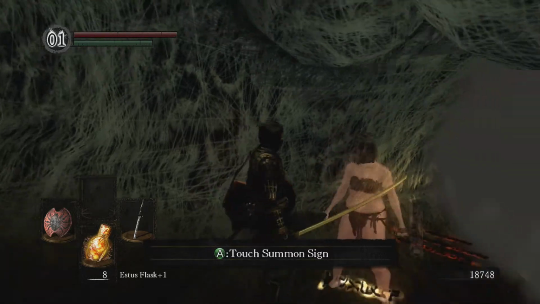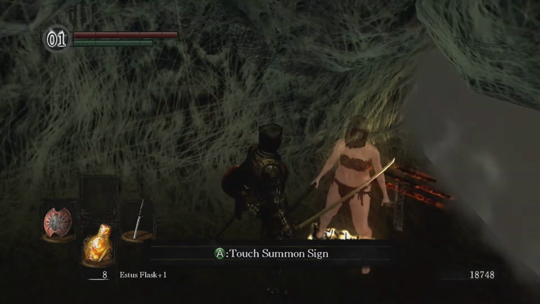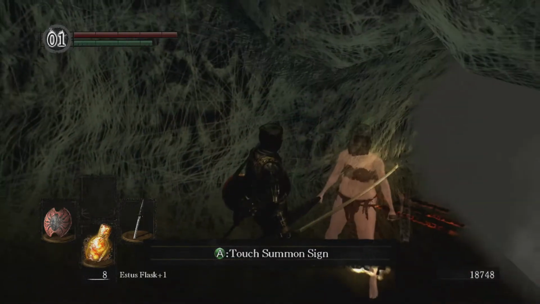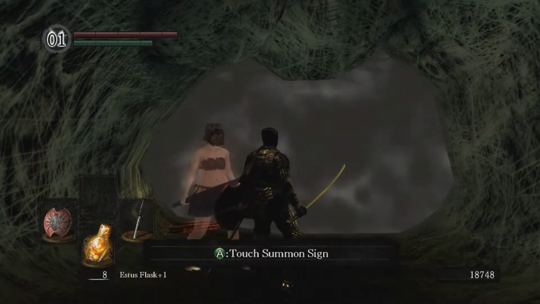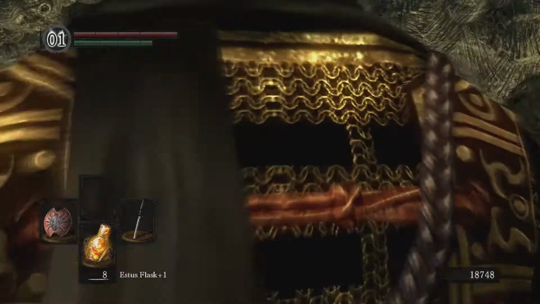Alright, so here is Man-Eater Mildred. As you can see, she's a depraved. She has no clothes. She has a sack for a hat. She's got the little depraved shield, wooden shield. And she has the butcher's knife. She actually isn't too terrible because she can get the attention of the boss. But we're going to do this without getting the attention of the boss.